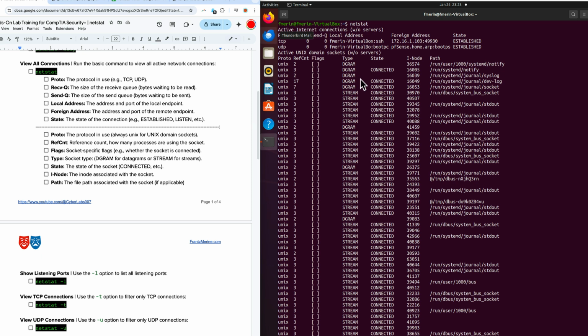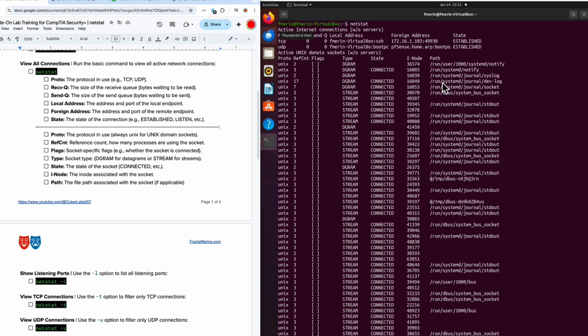Whereas if you look at a stream, so this is a stream, a stream is going to give us a connection. It's like making a phone call. When you make a phone call, it rings. In TCP, we do the three-way handshake. We have a connection, and we are connected. And that is a connection-oriented connection, and you can verify that. Then we have some other information here. The state is connected. We have the inode, which is the specific node or the identifier.